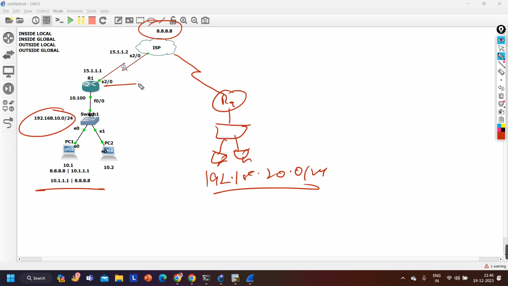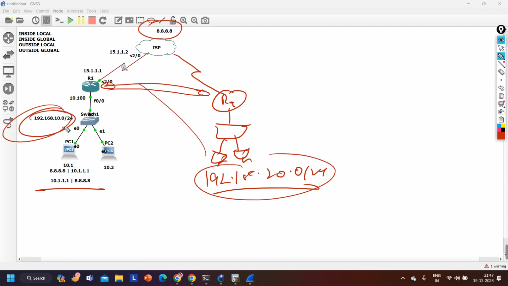So here we will configure VPN. Actually, virtually we will create one link between R1 and R2. On that link we can run a routing protocol also, or we can run a static route. Through this tunnel we can share this network to router number 1, and I can share this network to router number 2 through this tunnel.